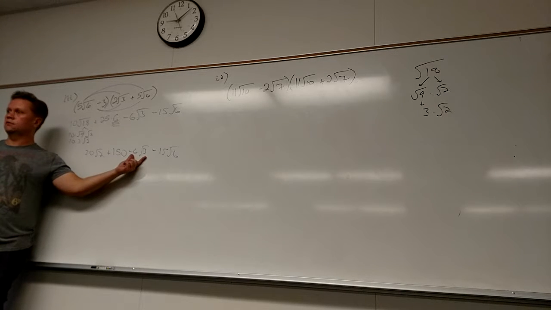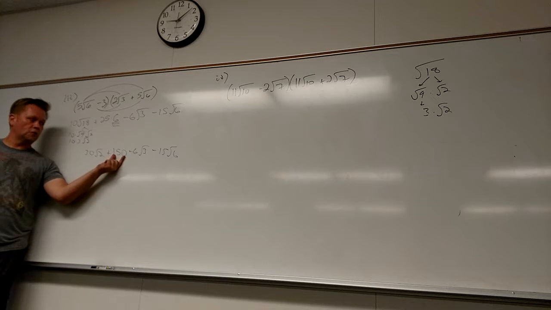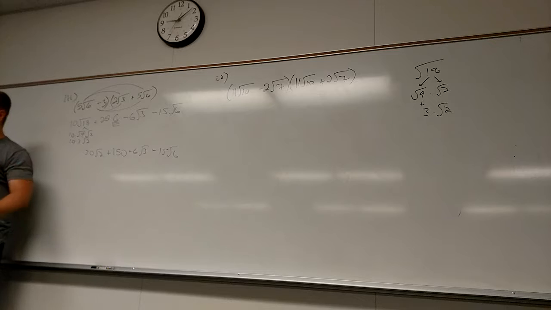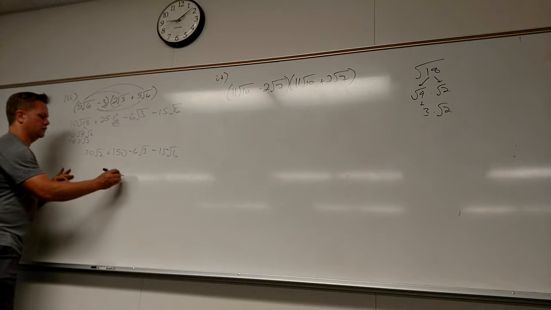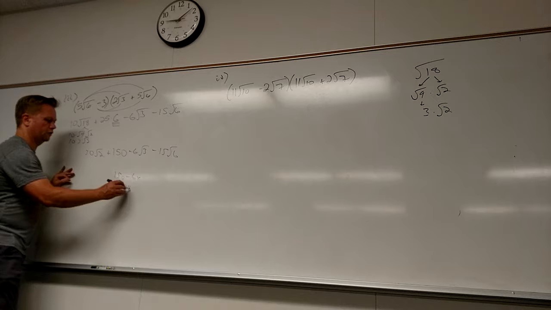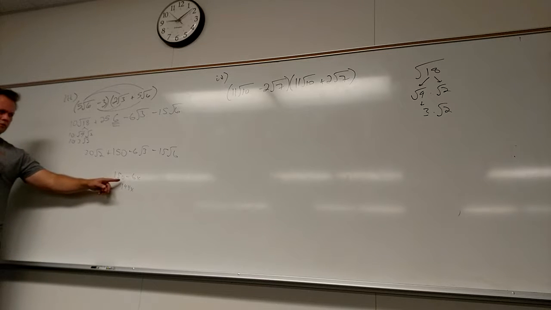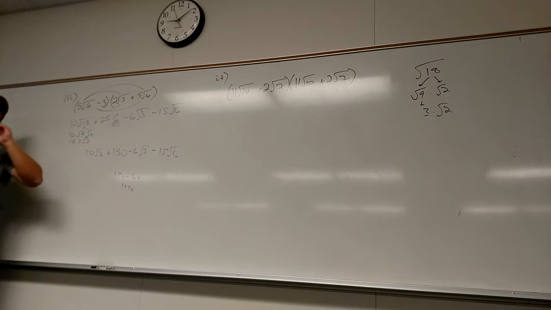See, these are not like terms. I don't have so many rad 3s minus 6 rad 3s. I can't put those together. It's just like if I said, what's 150 minus 6x? If somebody said, well, that's 144x, you'd look at them a little weird, hopefully thinking, what are you talking about? They're not like terms, right? Same exact thing here. Those are not like terms. I like it.